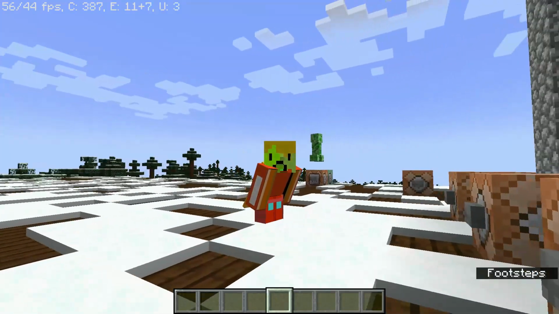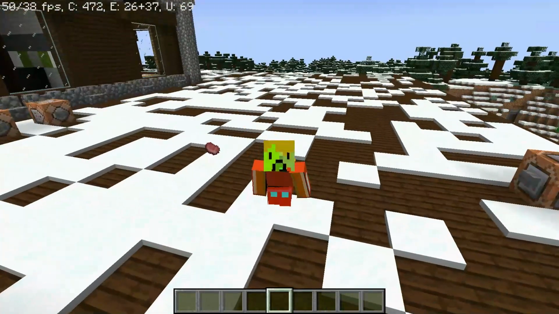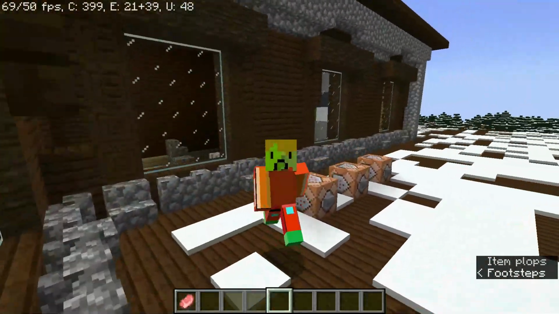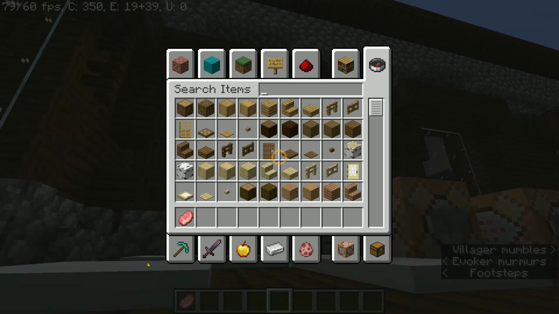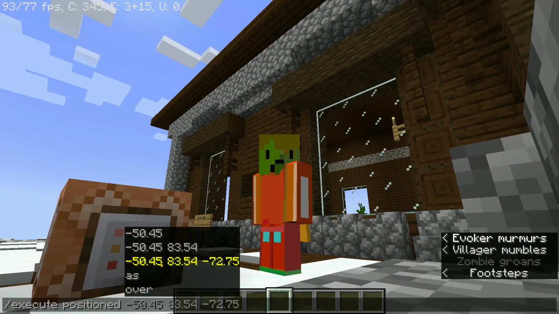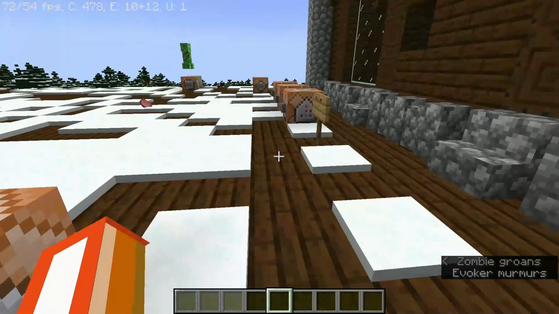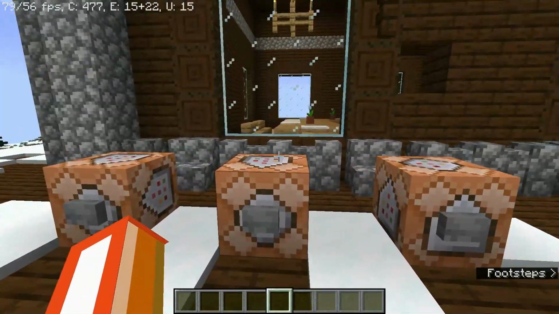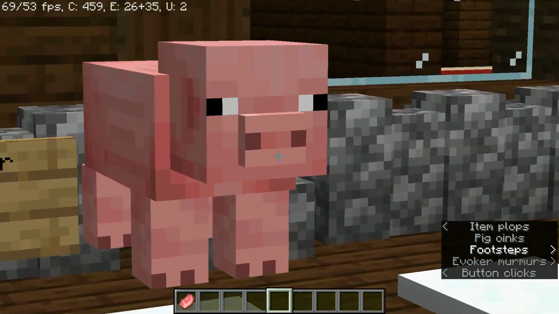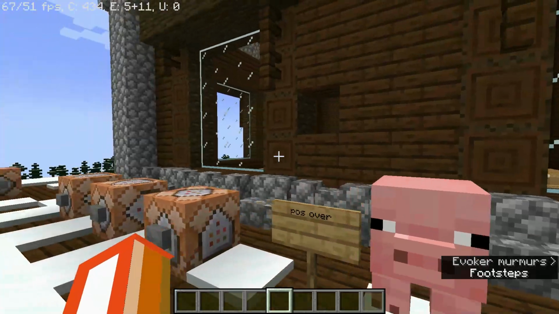Okay, now positioned. So now execute positioned, which is very similar to at, but there are a few differences. If we just do execute positioned, you'll notice that we can enter coordinates. So I'll explain all of these things here. So this command block right here, we're summoning a pig right there, this is using coordinates.